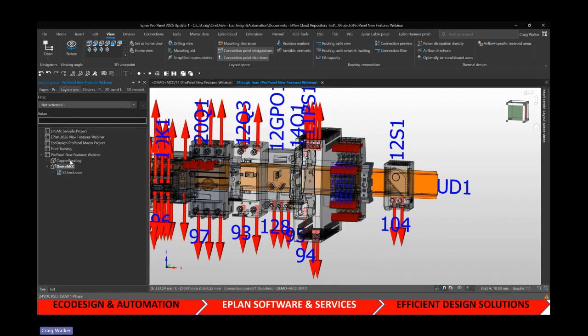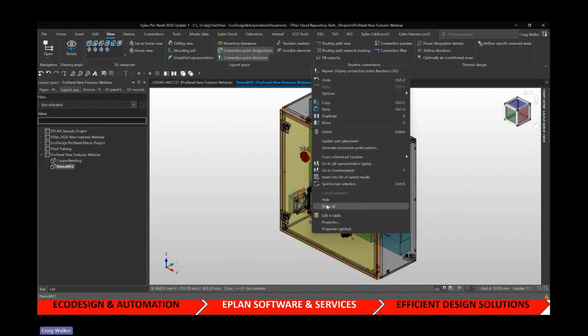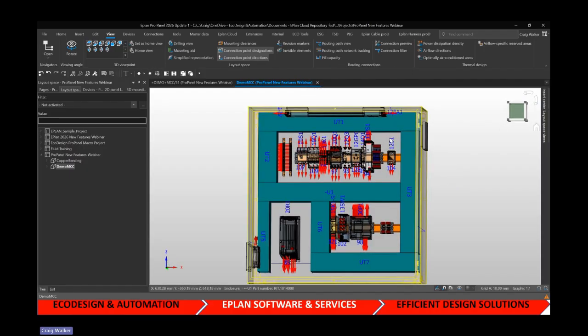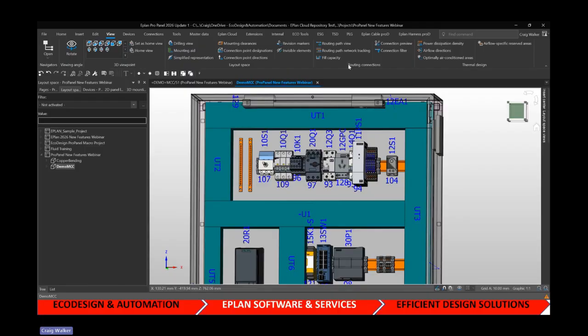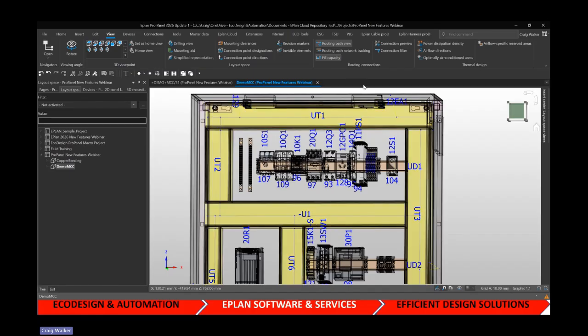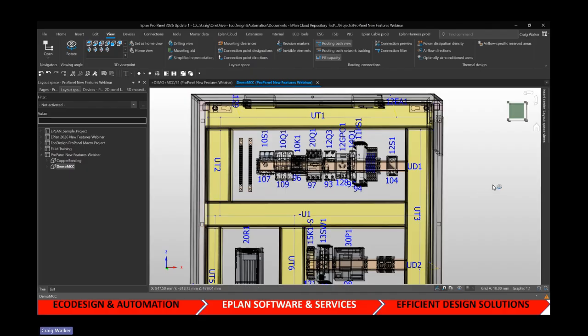If I was to look at the larger enclosure, I've got the view turned on, but that's no problem. Turn around a bit. It is going to try and find those routing paths. So I'll turn those off for a little bit of graphic processing. I can look at routing path view and then fill capacity. And as you can see, it actually makes the trunking transparent here, and I can see these routing paths run in the panel. So it will route upwards from the top and downwards from the bottom to this connection.